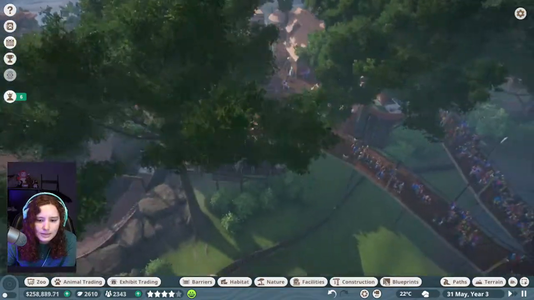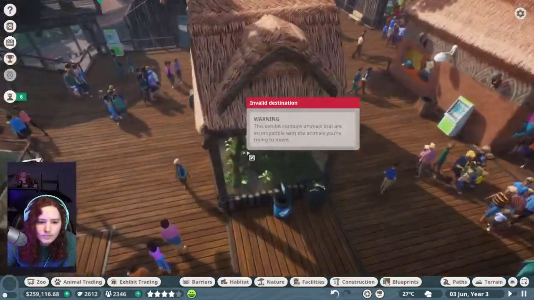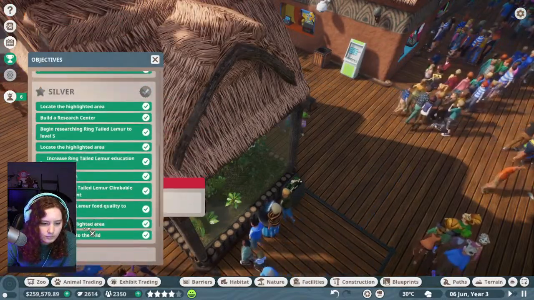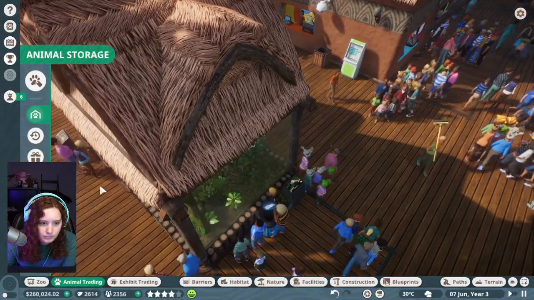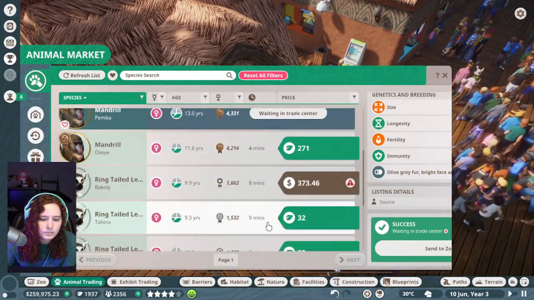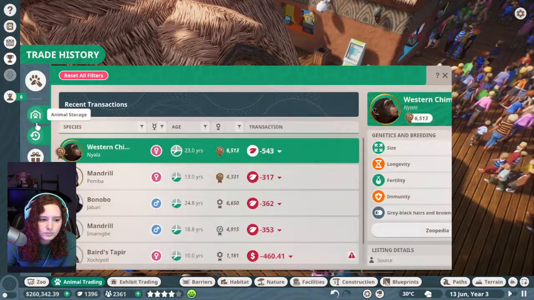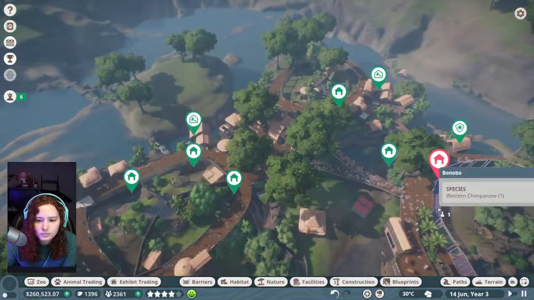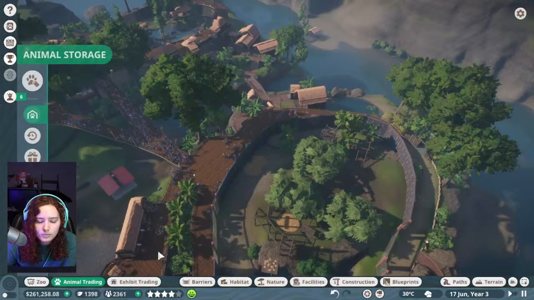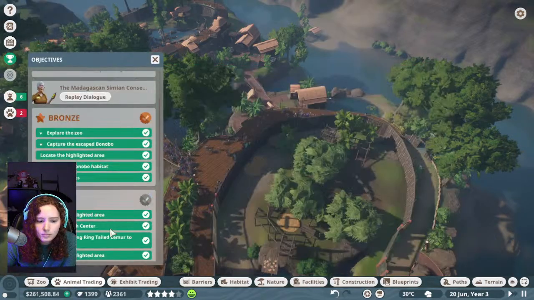I can't think what the other exhibits are. It's still 10.